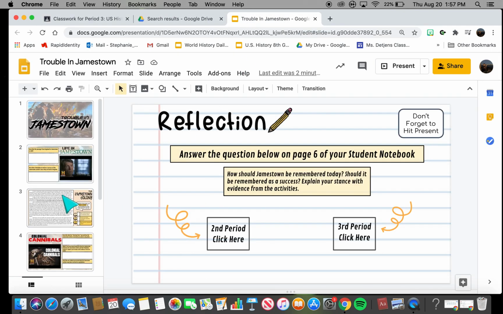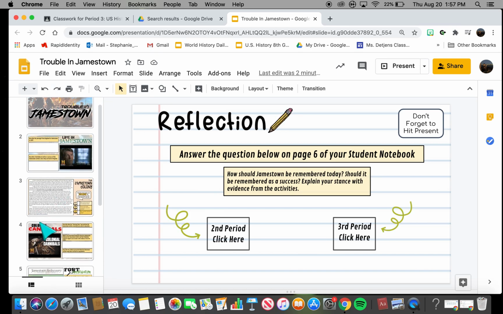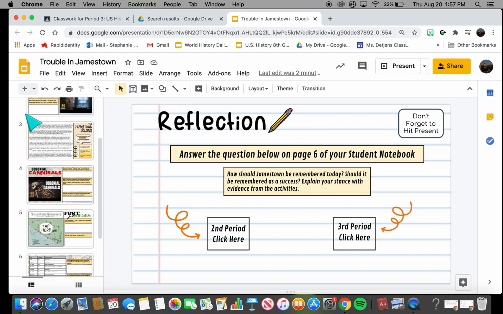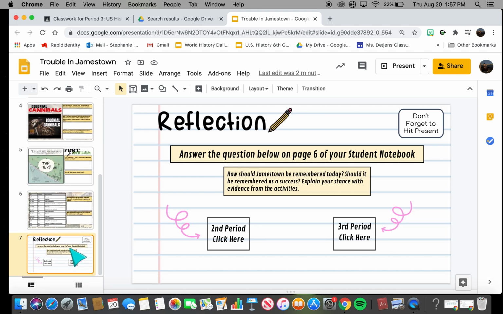Now I'm going to add a slide in here that says, obviously, watch these directions, and then I'm also going to add a slide right about here that's going to say this would be a perfect place to take a break if you need to finish the rest tomorrow. And then don't forget the turn-in button that you see on all your assignments. So that's how you do Trouble in Jamestown.